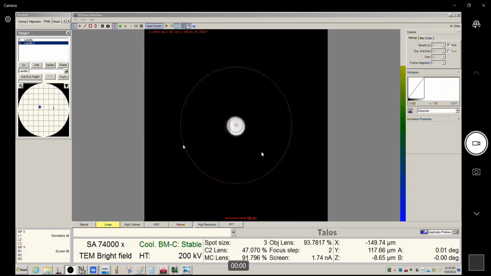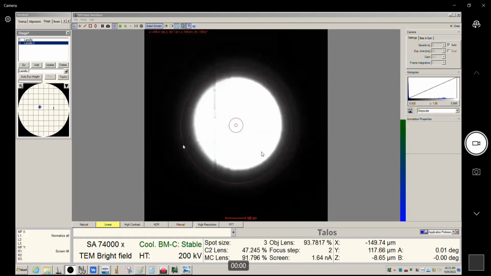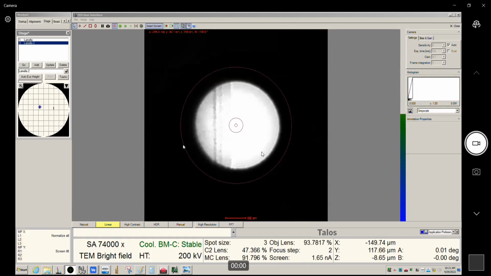If you do sample exchange, what alignments do you need to redo? When you get good at this, it's not that hard to run through the full alignment again when you do a sample exchange, and that's probably what you should be doing. If you don't mess with something like the C2 aperture position, that should still be good, and you could skip it. Things like astigmatism, rotation centering and the pivot points, you need to do every time you do a sample exchange anyway. But I'm just checking this here. It looks good. The beam looks circular, so that's fine.